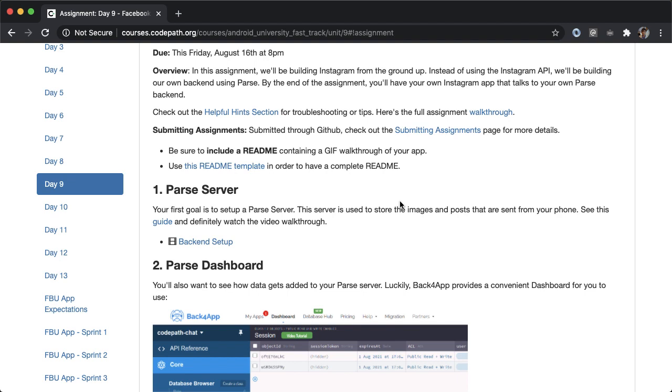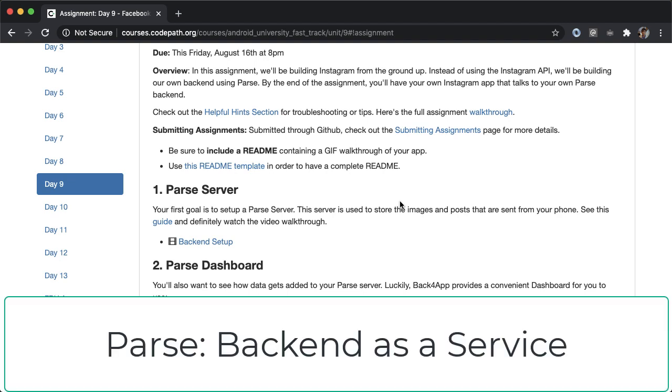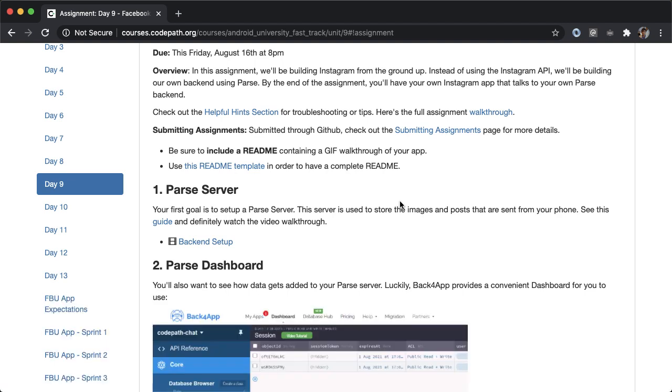And that sounds like a lot of work, but using the tools described here is actually a lot simpler than you might imagine. So Parse is a backend as a service. Parse, or Parse Server, is an open source project which will take care of all the complexity of managing your database and being able to modify that database and update it over time, along with a client library, which you can include in your Android app so you can talk to that database, which lives on a server.